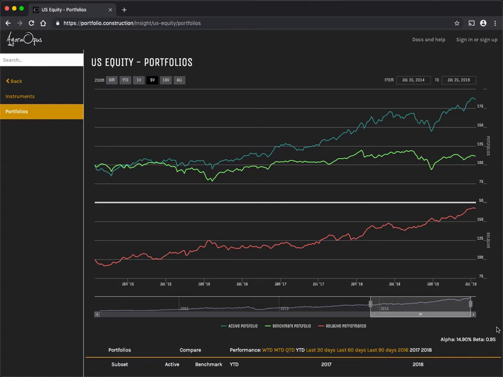We can then, by looking at the beta here, see that we're building a portfolio which is otherwise behaving very much like the market overall, because the beta is close to 1, right? So it's sort of correlated well with the overall market. But even though we have something which behaves very closely to the overall market, we are still beating the market. And on the last 5 years, we've been having an alpha of 14.9% annual, which I'm happy with.